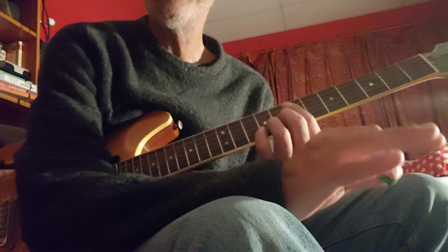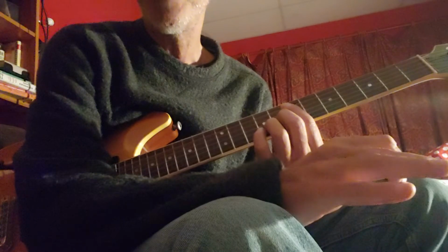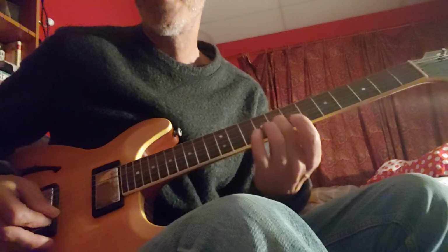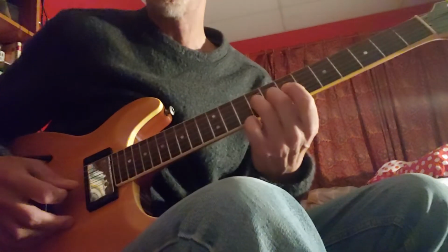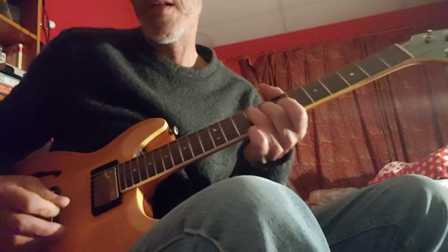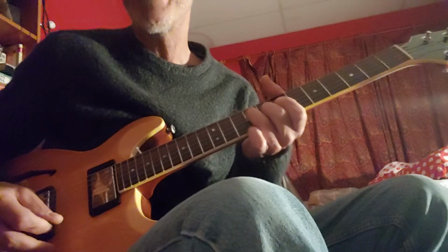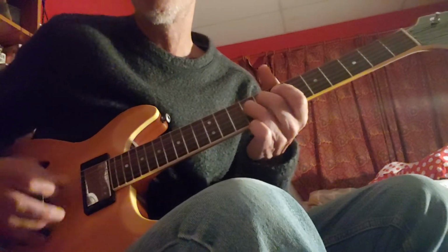And then for the G note, I don't play the bass note G. I just hit that last part, and I tend to add the G10 as well when I do that. And I like to vibrato that especially. I tend to vibrato the whole thing. I may not have shown you that in the beginning.